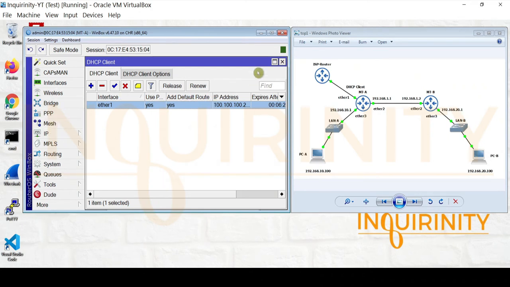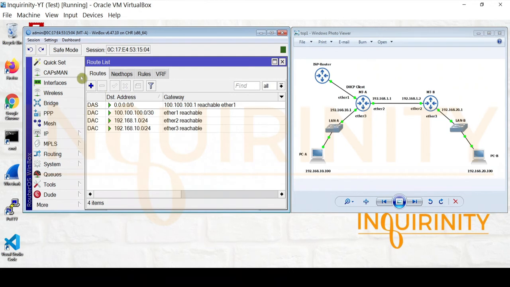So we go to IP, close this one, and go to our route list, or our routing table. You notice we have the fourth entry, which is a default route.